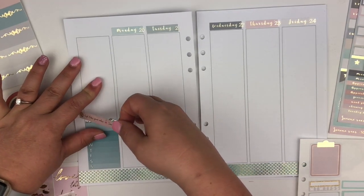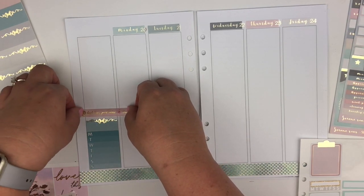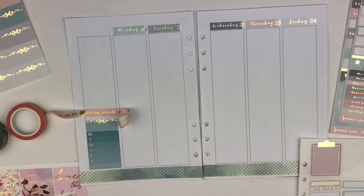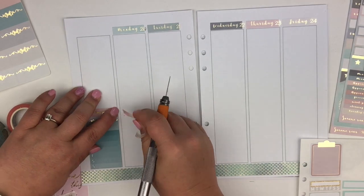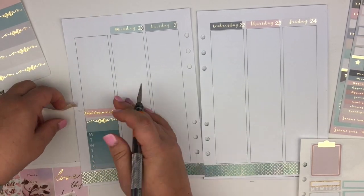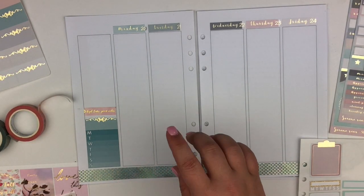Let's see, I could probably go over just a little bit and it kind of tore my paper, but that's okay. So let's go right here for this one and let me grab my knife to cut it. And it is a little bit wasteful on the washi, but this is a washi that I don't use a ton anyway, so I'm not overly concerned with that.